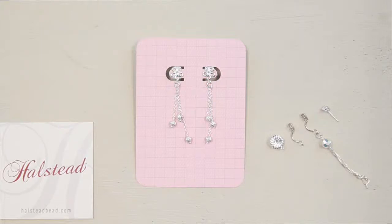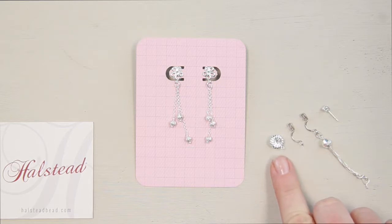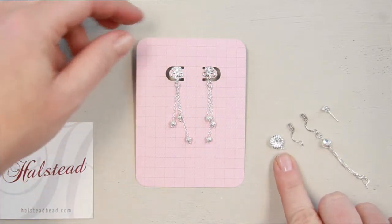Back dangles on earrings give you more design options. When we talk about back dangles, there are lots of different kinds. One example is this large flower clutch with a loop at the bottom. And these earrings here are made using that clutch.